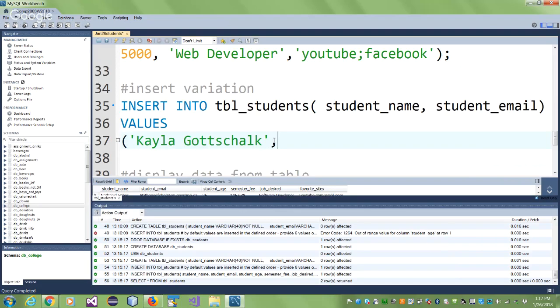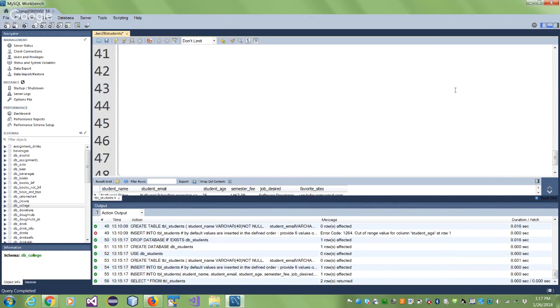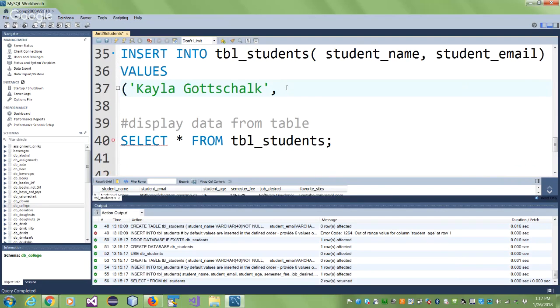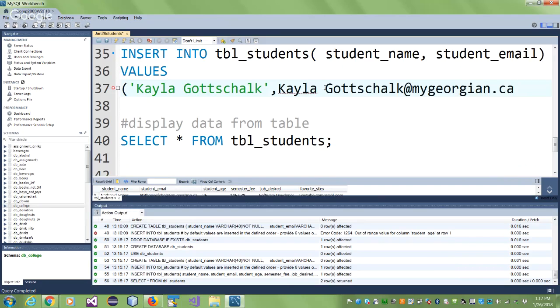She gave me a student number, which again I won't disclose. So I'll go with this one at mygeorgian.ca, and of course I'll replace it with her name. And since it is a text, please see that you put it in quotes. That's another variation. I just want to give 2 fields.